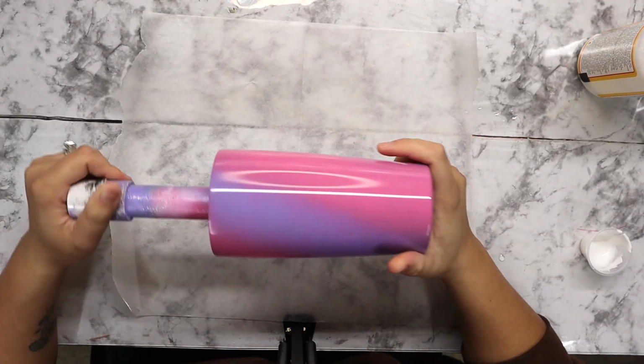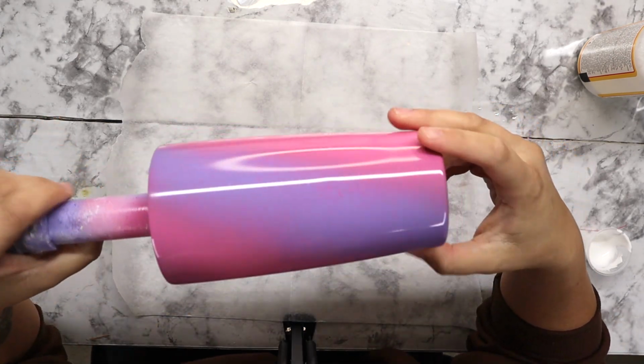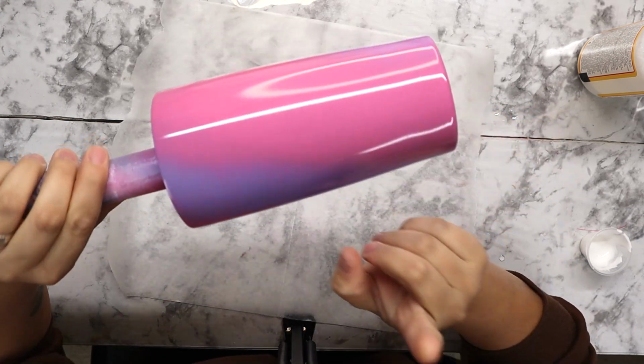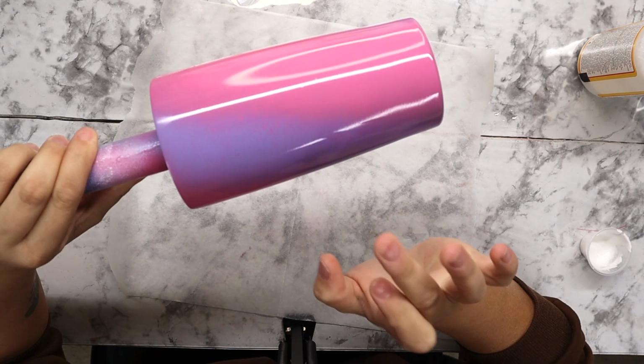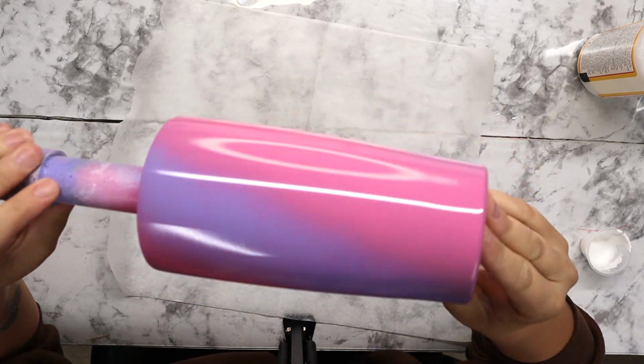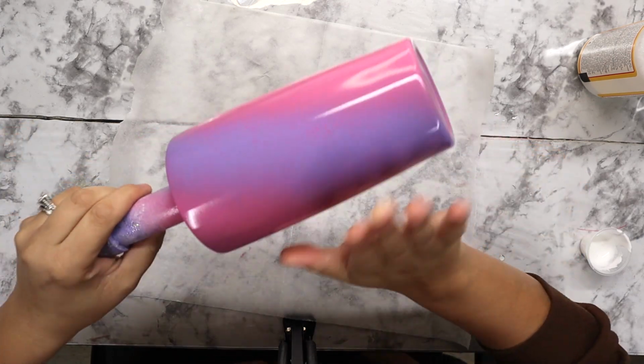So I'm starting off with a 20-ounce modern from Maker Flow Crafts, and I base painted just a swirl pattern with Color Shop paints. The pink is Farmer's Daughter and the purple is Aromatherapy. It was windy and snowing a little bit, so it's not like a perfect base coat, but it's gonna work.